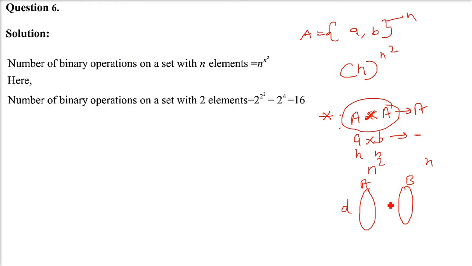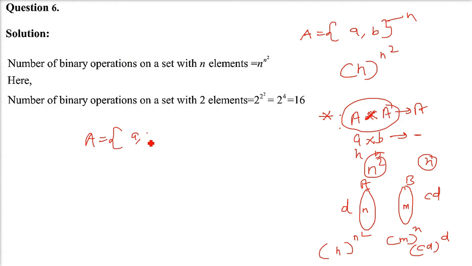We know that if we take 2 sets, A and B, A is the domain and B is the codomain, A has n values, B has m values, so the number of operations will be m to the power n. That is codomain to the power domain, right? So what is the codomain here? Value n, and the domain is n square. So this is how this expression has come. A kind of explanation, or a proving I have done.